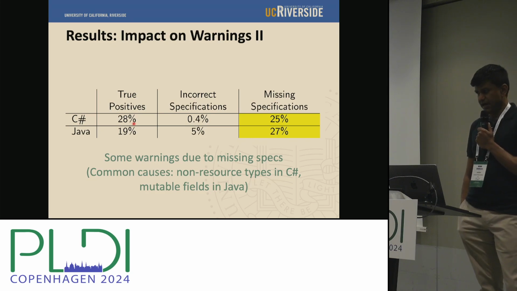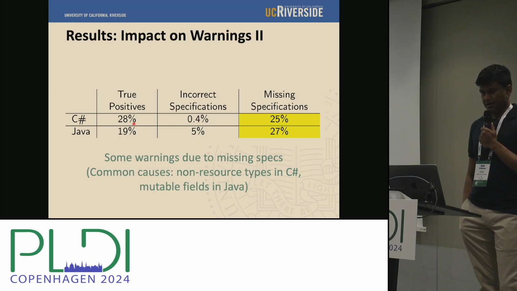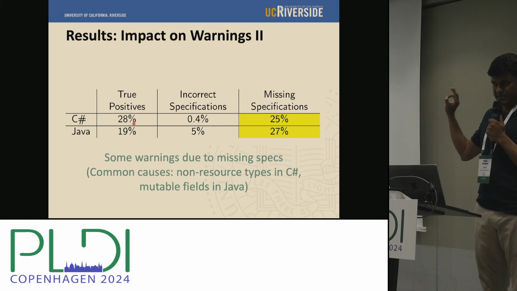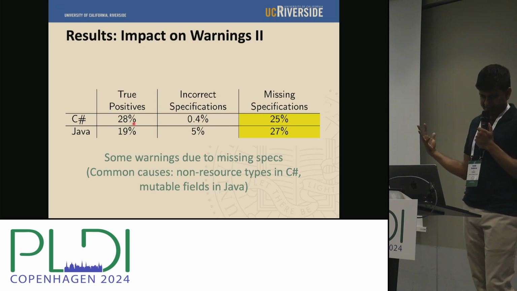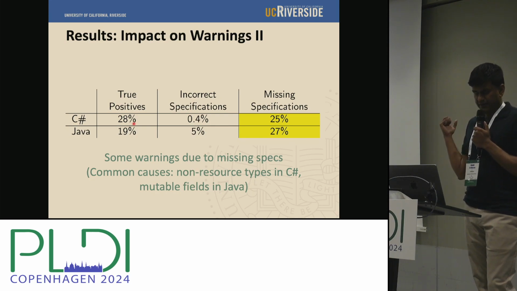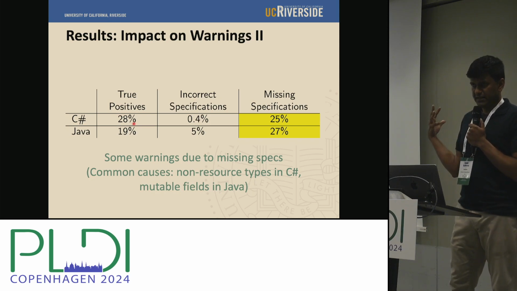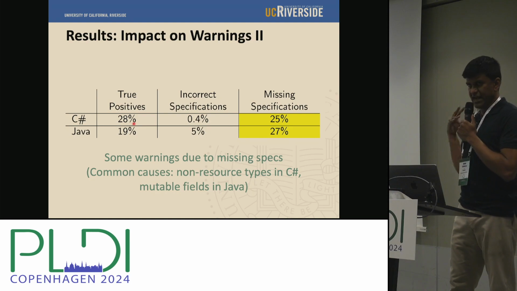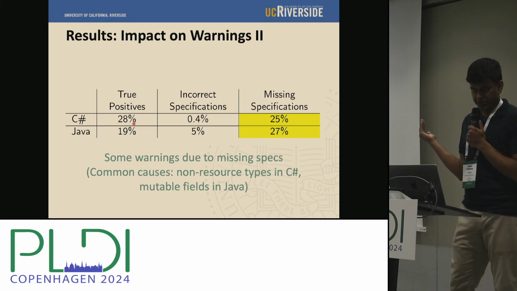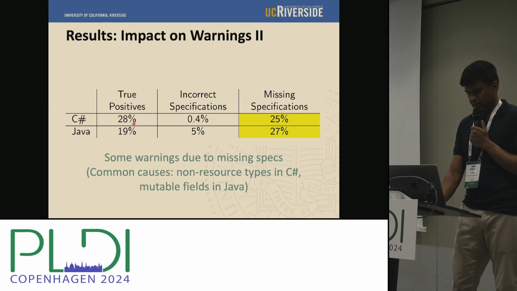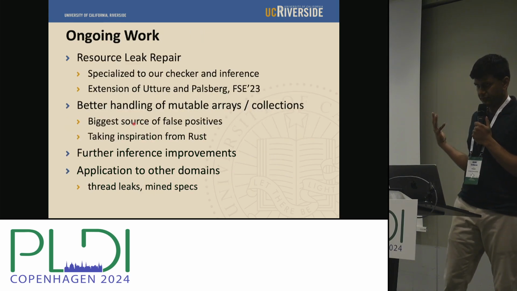For C#, there's a lot of types that implement the closable interface, but they don't actually manage resources. So there, manually, you can specify, oh yeah, it implements closable, but this actually doesn't manage a resource. Our inference is unable to do that. So that led to false positives in C#. In Java, there are a lot of cases with owning fields that are mutable. I didn't get into the details of this, but actually checking that those are managed correctly is more complicated than for a final field. And our inference doesn't do a great job yet with inferring all the necessary annotations to handle mutable fields that hold resources. In fact, that's one of the things that we're looking at in our ongoing work.